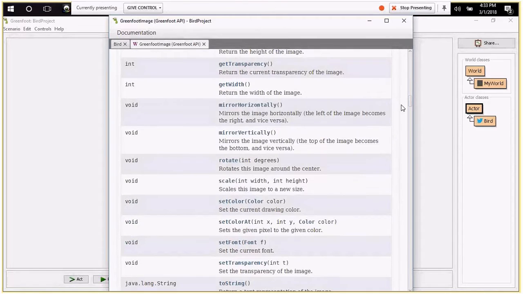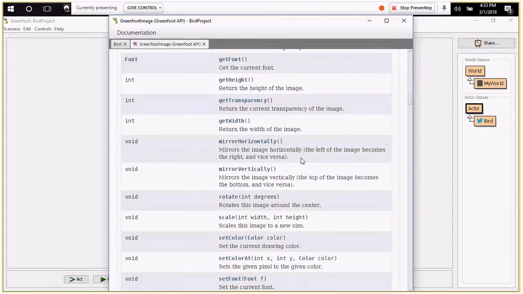We would want to mirror it horizontally. Yeah, the left of the image becomes the right, and vice versa. And the reason we'd want to do that is when the bird changes directions, we can change its direction, but it won't change the image. So we'll have to flip that image.